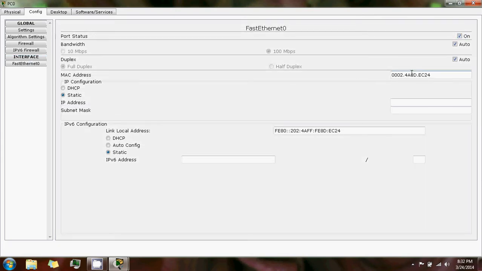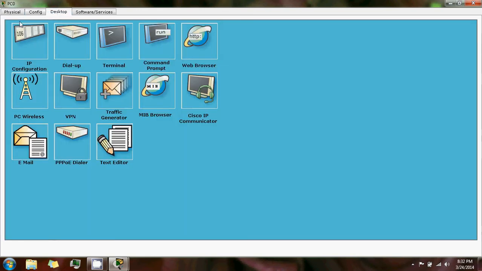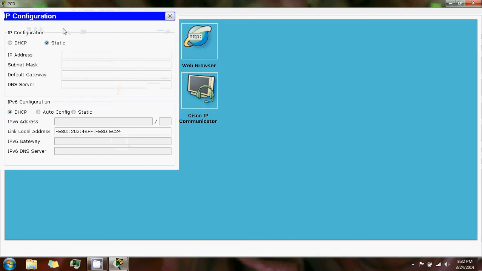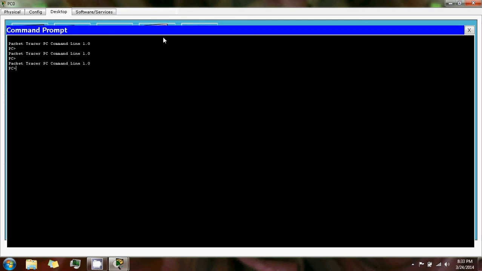It shows the hardware address and the IP address, and how you are going to assign it. If you want to get the IP from a DHCP server, you can click here. The next tab will show you a few more options. If you click here, it will give you the configuration. You can click DHCP. It will request an IP address, but there is no DHCP server, so it won't get anything. You can assign a static address also like this. And this is the command prompt. You can use it to ping, like 10.0.0.1, and it will give you the corresponding output whether it is pinging or not. Now it is not.